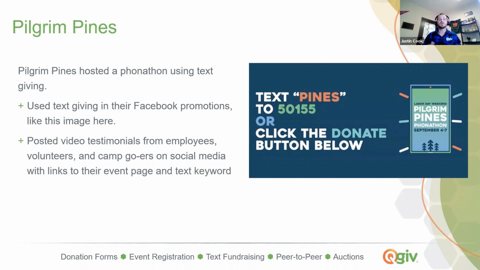That was something really cool to see. They also included volunteers and camp goers on their social media, and they included links back to their event page, and they included their text keyword and their phone number, to donate to the organization through text. So very versatile uses. Text giving is a great platform for your organization to use.